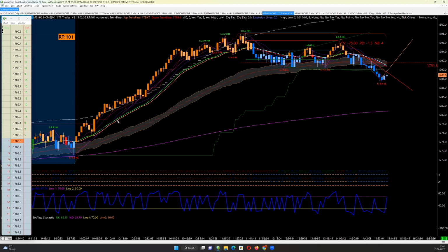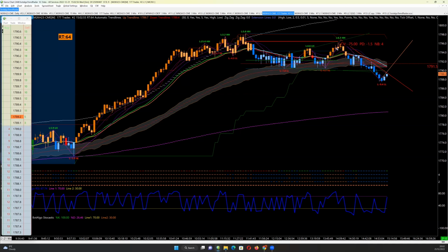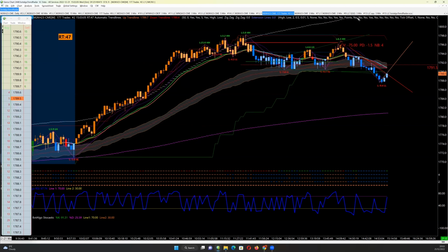Now, if you look here, and this is just a point to note, we don't just want to take every single trade. This is free bars, and it's not followed through, so we wouldn't take this. Free bars, this did follow through. But would we want to be taking this? Yes, we can, but it's a tight stop. So that would have stopped us out. Because obviously, potentially, this could have broken out and gone to the sky, and we all live happily ever after. But obviously, in this instance, it didn't.